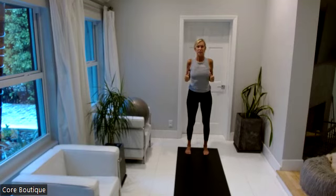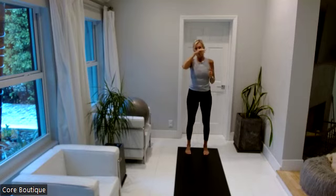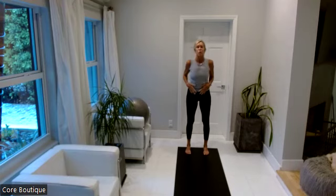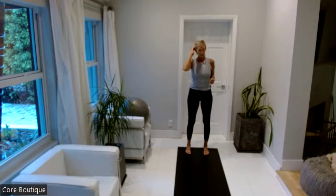And then make a fist, thumbs up, fold halfway down. Just hold the torso nice and long, parallel to the floor, and then come back up. Now be mindful when you do this to shift backwards when you start to fold. The other thing, of course, you gotta work on is the belly, right? We gotta get it up and in. Keep it active the whole time. Really good for you.